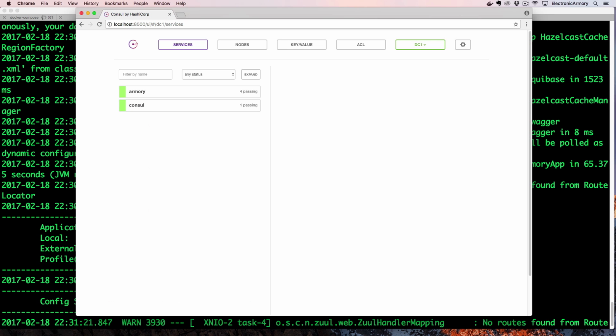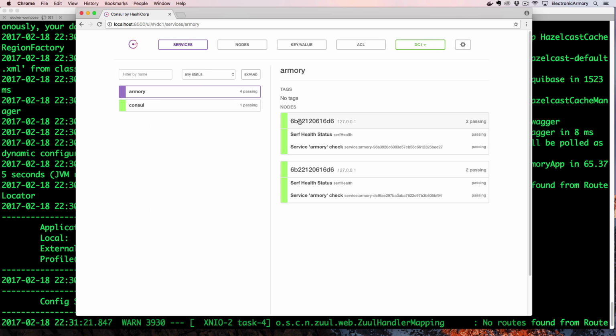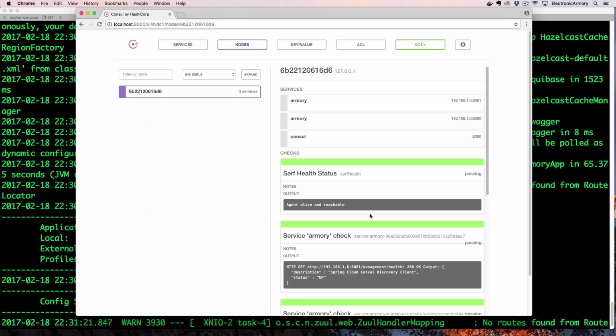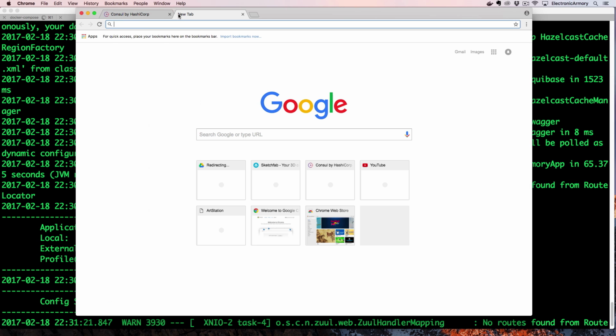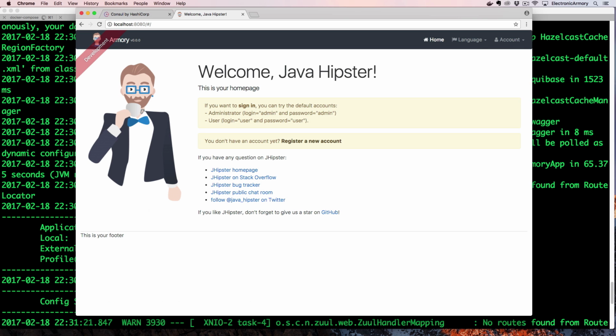So once you have that typed in, we can look at our services that are running. You can see Consul is running and it's passing, and we have Armory, which is great. This is our application, and we have 4 that are passing. We have our front end and our back end servers in here. We can click on these and get a little bit more information about it. But the next thing we want to do is actually hit our application and see what this looks like. So type in localhost:8080, and that'll hit our front end gateway, and then our gateway will go to our back end server and get the information that it needs and pass that information back to the gateway, and we'll receive that information. So congratulations, you just installed JHipster.